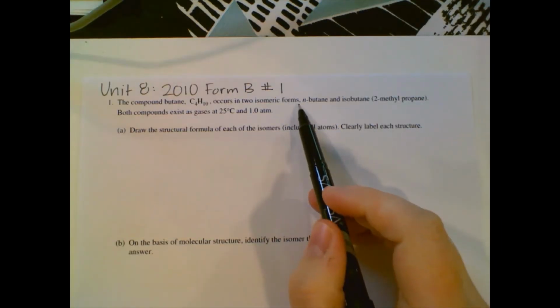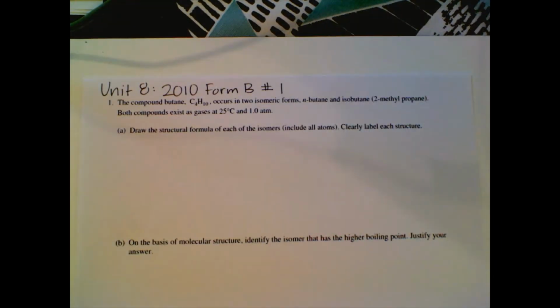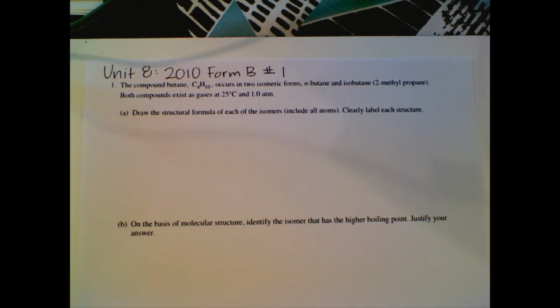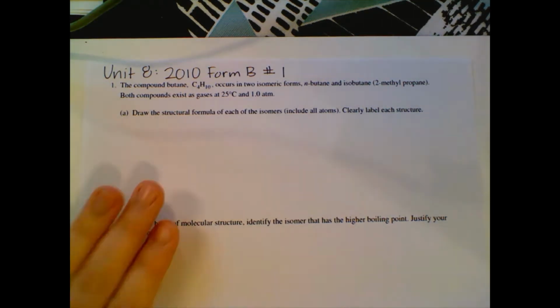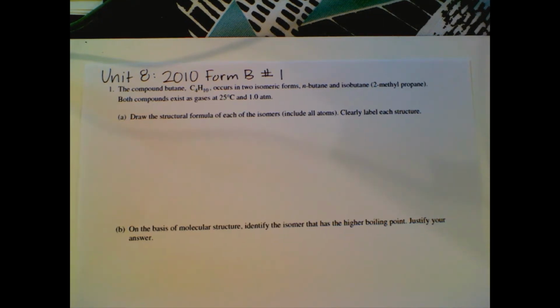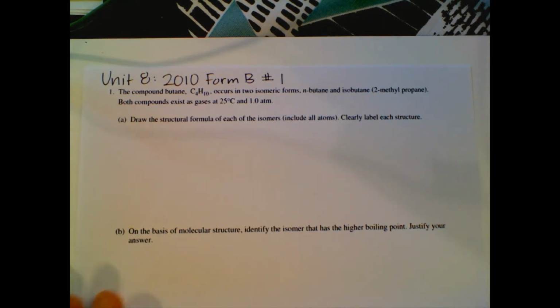So where it talks about N-butane and isobutane, and they're like, oh, just draw those Lewis structures, and you're like, super, definitely don't know how to do that. I think what would happen now is on the test, instead of just giving you a blank space like they do in this problem, they would give you a different structure or partially drawn structures and go from there. So if you're looking at this and you're like, I don't have any idea how to do this, that's because we didn't learn it because they don't expect you to do that anymore. But you should be able to draw at least one of those Lewis structures.